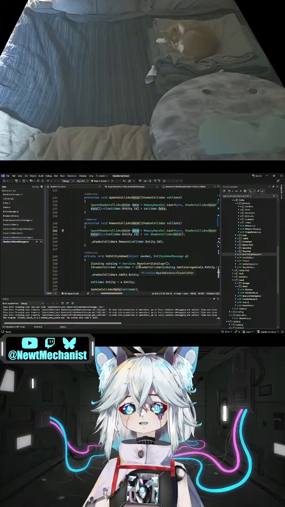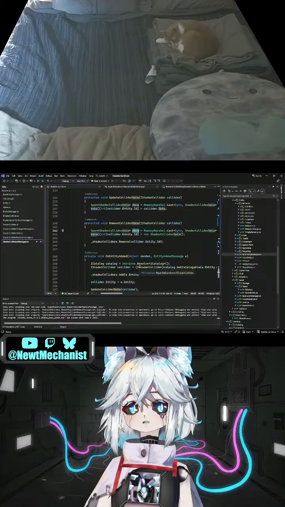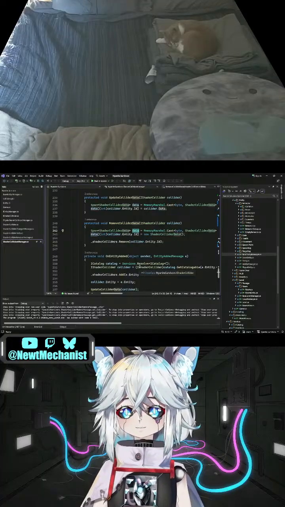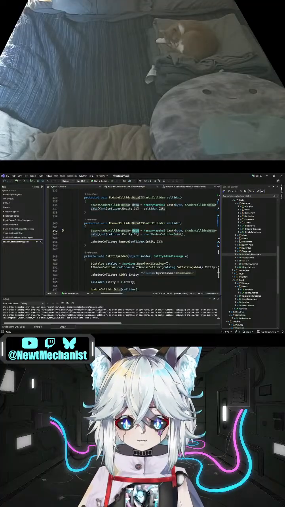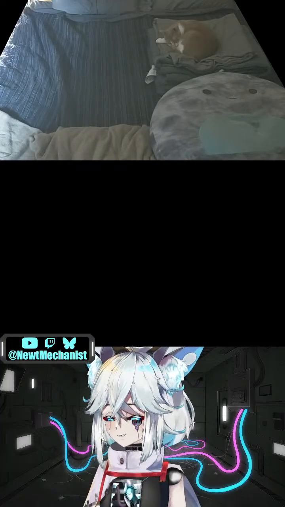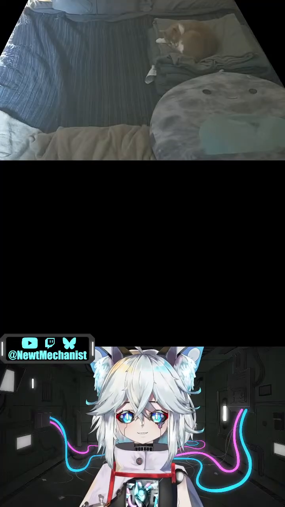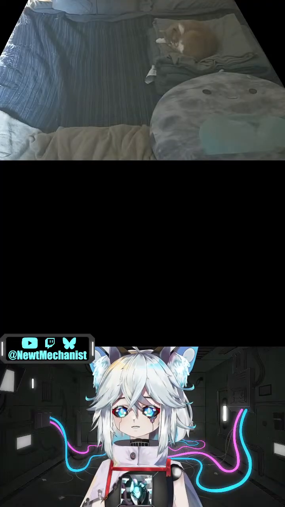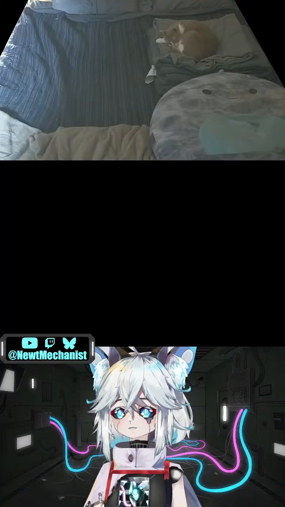Because we're still getting Entity 42 showing up, and that will lead to problems. Okay, and this time I will totally remember to get this back again.